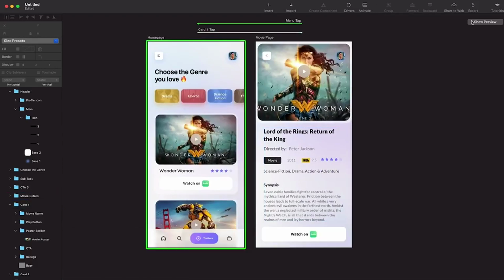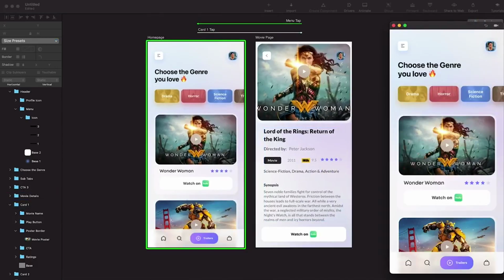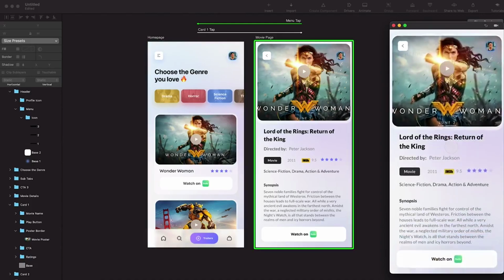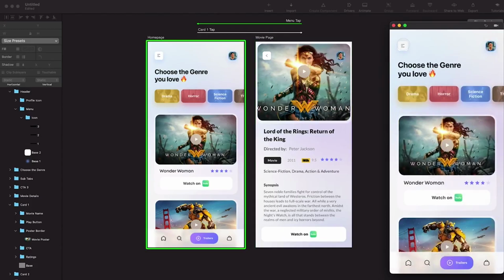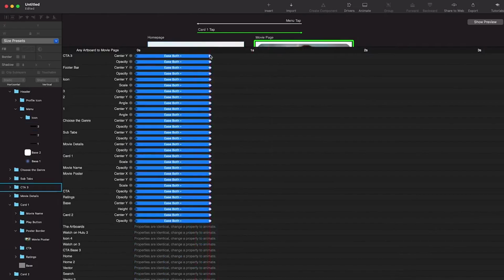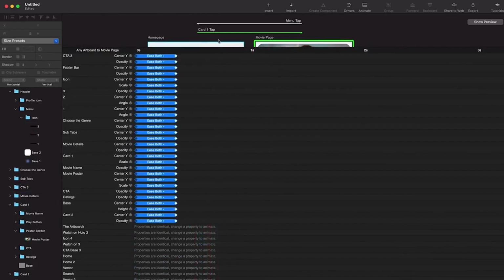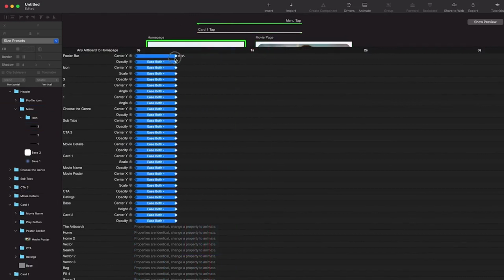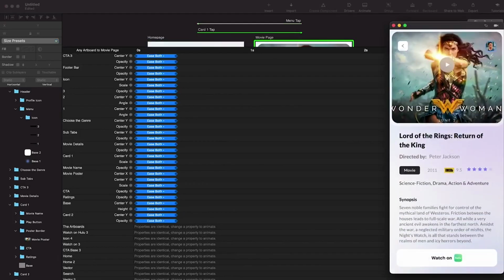So let's have a look at the animation again. So this is pretty slow, this is not looking good, and we don't need something like that. So I'm gonna go back, I'm gonna reduce the animation to like 0.35, go here 0.35, and let's look at the animation again. Yeah, this looks way better than that.